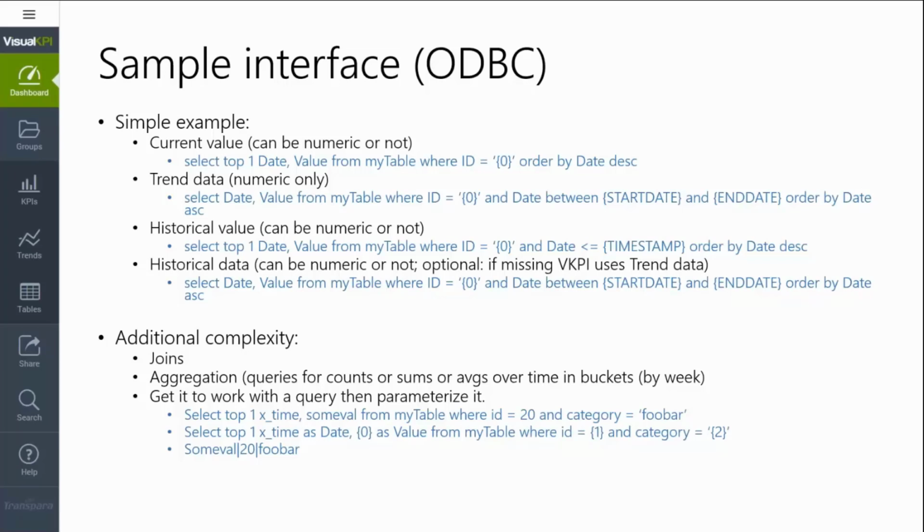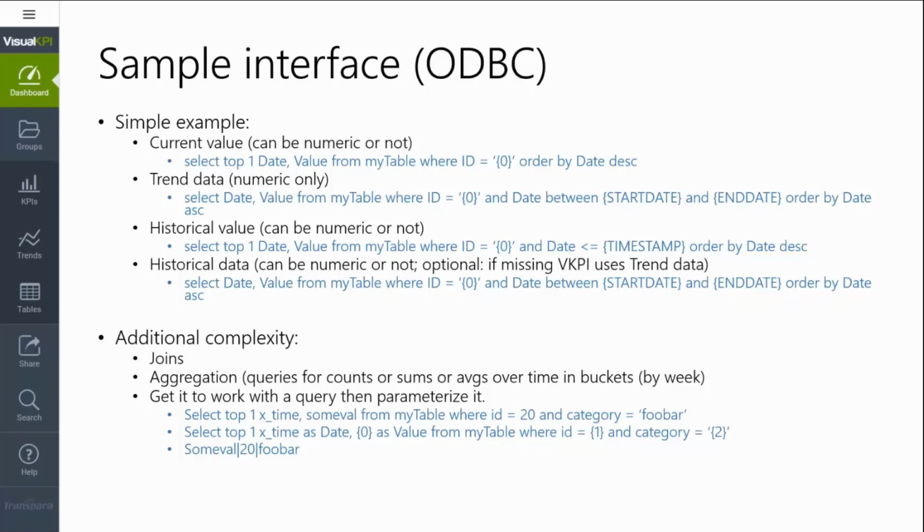And historical data, probably one you're not going to need a lot, but sometimes customers have a mix between numeric and non-numeric, and if there's a lot, you may want to filter out the non-numeric in the trend data. So where value is numeric sort of thing is a where clause. And then historical data, which you'll see like kind of everything, you may not want to do that, but that is very optional and not used a lot. So it's really the top three.